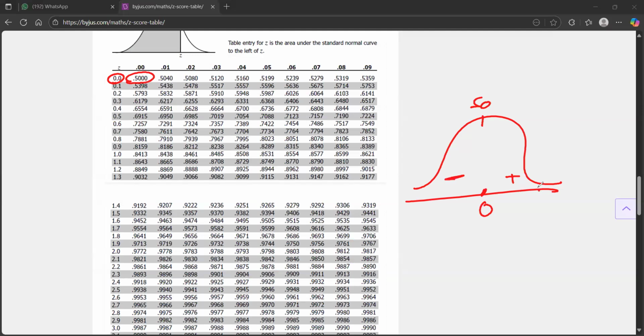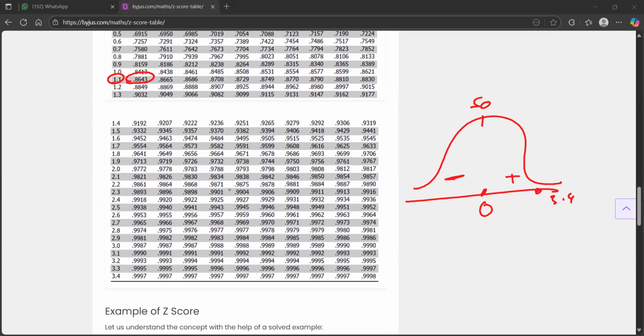So it will lie in the positive Z, and there is a negative Z. So I will search for a number that lies before 3.4. That will be 0.95. Can you see the strategy? Here it is. It's at 1.6, right? But we have to make it exact. Look, 0.95.